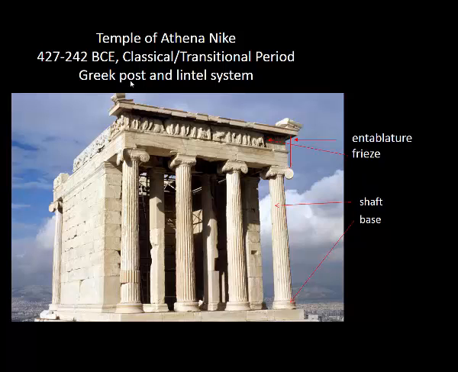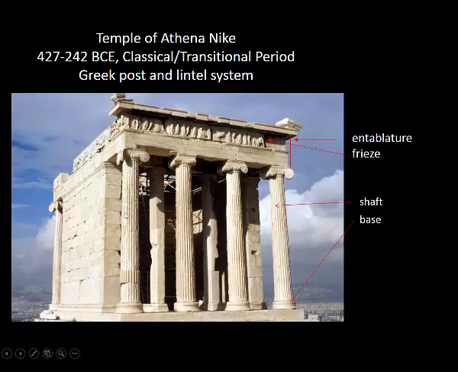With the post and lintel system, as you may recall, the posts are a series of vertical objects, which here are replaced by columns. We know that the posts hold up a horizontal element, the lintel, but when we describe Greek art, we become a little bit more specific in our terminology, and we say entablature. So the columns are the posts, they hold up the lintel or the entablature. Now let's talk about the columns.